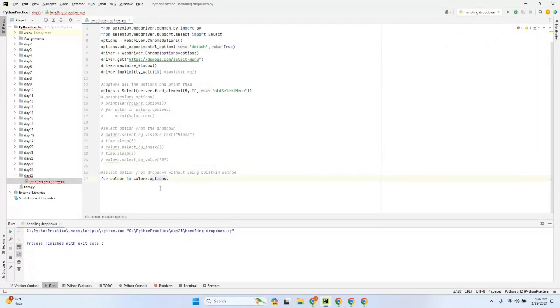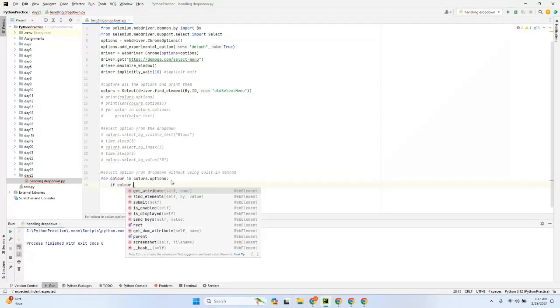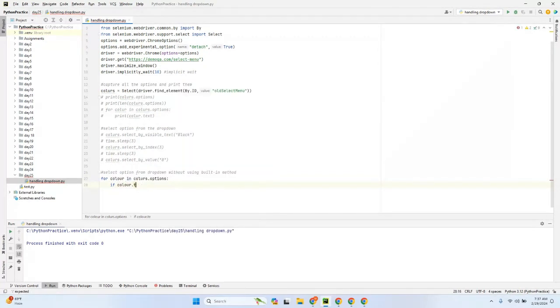And each option is having some text. What you can do? You can specify if color.text, nothing but inner text, is equal to white, just perform a click action on that color.